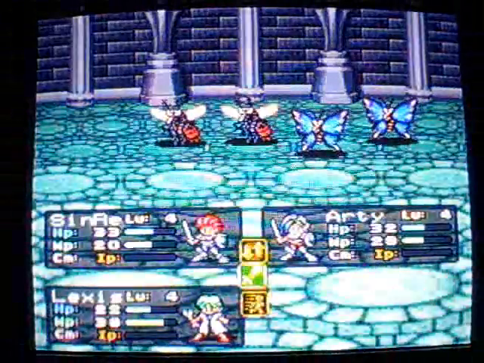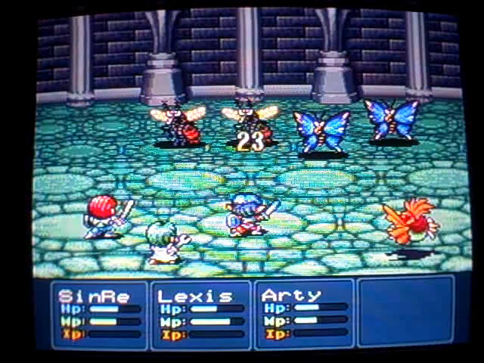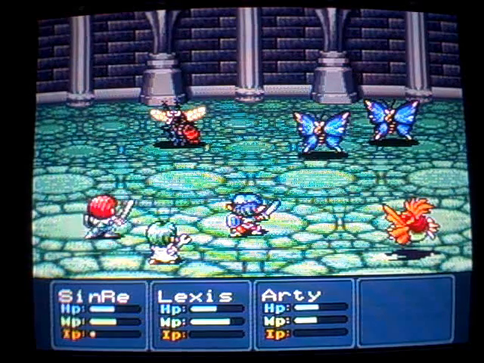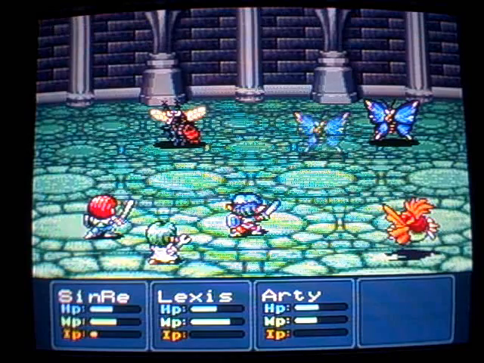Sometimes it's a toss-up with this party as to who I'll have in the front row. I think it usually ends up being Lexis for the first 50 floors, just because he usually ends up finding an attack-all weapon of his, like Coma Hit or Figoru.